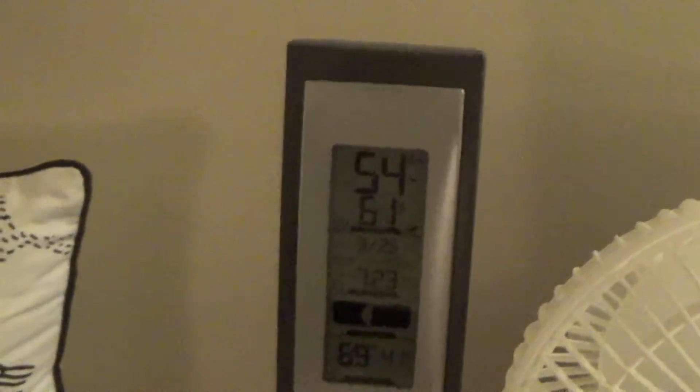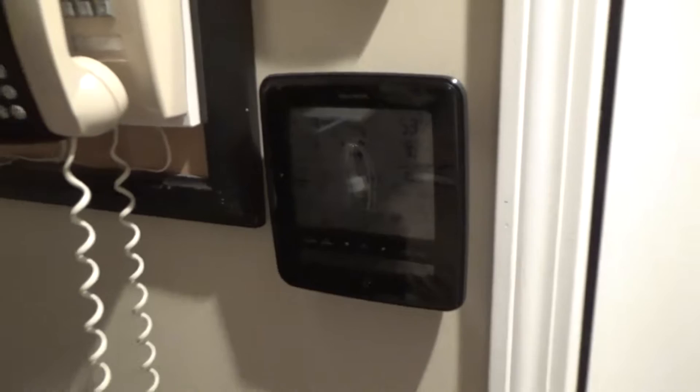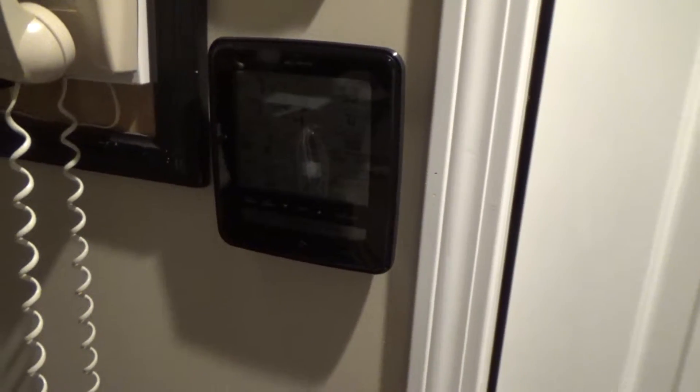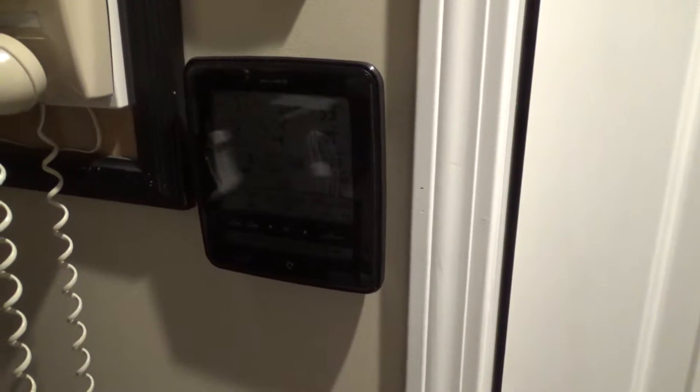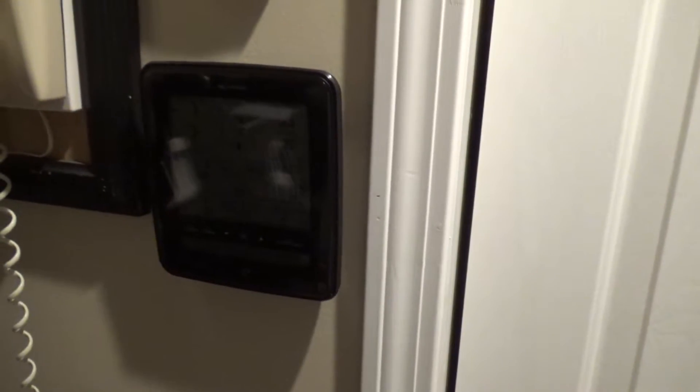I'm a little irritated because this particular thermometer works off of a sensor and the sensor out there right now is not that old. The whole story behind this debacle is I originally had two thermometers - this is the first one I ever had, then I had this other one in the bedroom. I always wanted another one for the bathroom but never bought one because they're not that cheap.